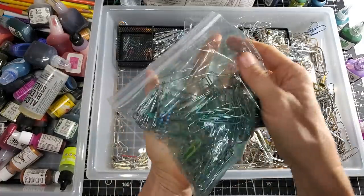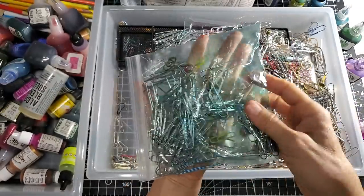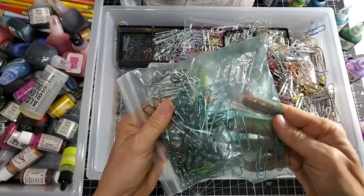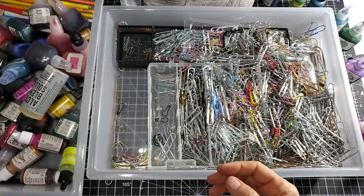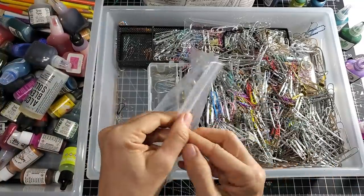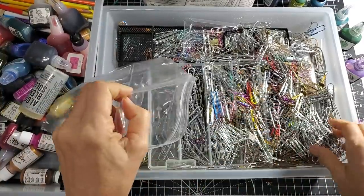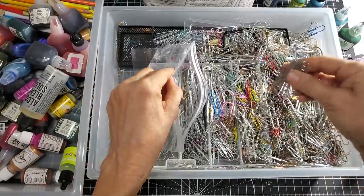Okay, so now I think we're finally getting some real blue. If not, that's as far as we're going. Yeah, okay. We'll just look at this later and see if we're happy with it. If not, we'll just dump a bunch more in. Okay, one more bag. And we'll do, I don't know, the lavender sounded interesting, didn't it? Maybe that brand is better. All right, let's try the lavender.